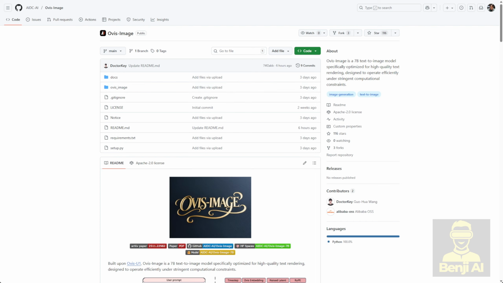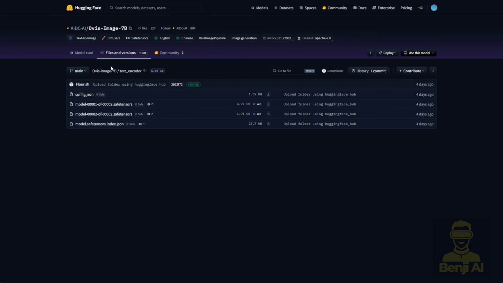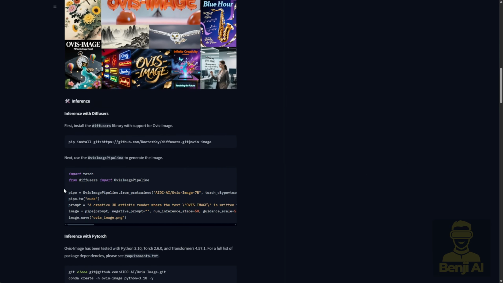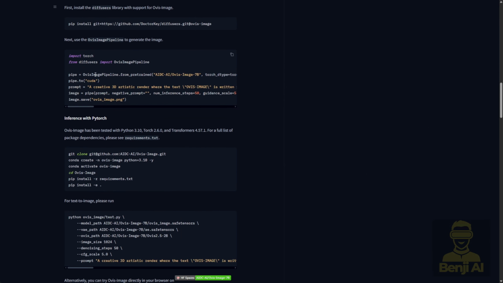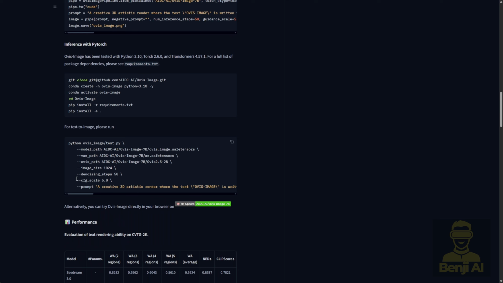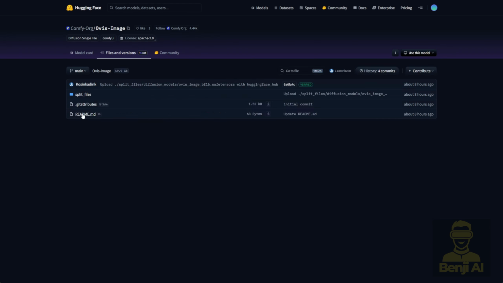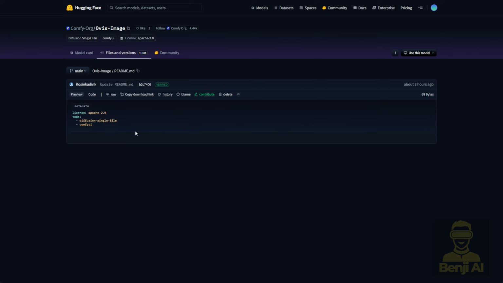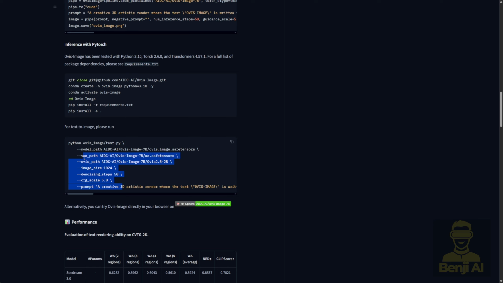One thing worth mentioning, when I looked at the GitHub and the official Hugging Face page for this model, I scrolled down to the inference section and saw they're using 50 denoising sampling steps with CFG 5. I haven't seen any ComfyUI blog post released for this yet, but the files are already there. You can go to the README, but it's empty right now. So I'm going to base my inference on whatever info they've provided there.